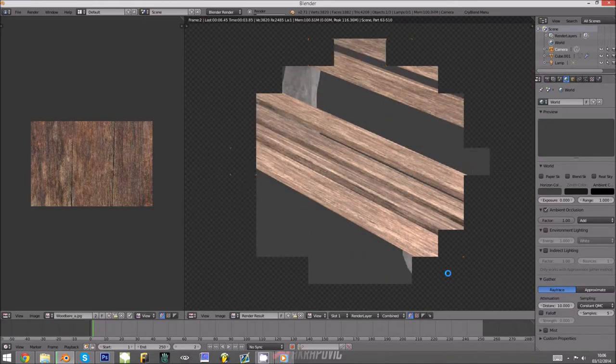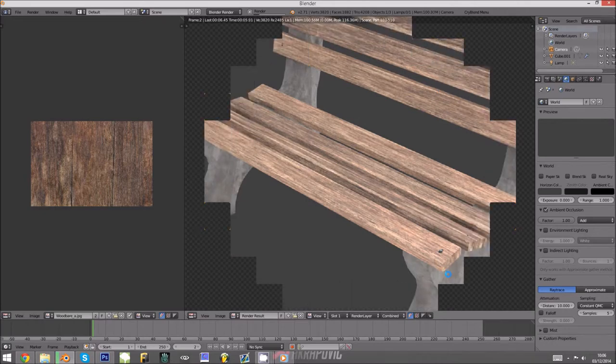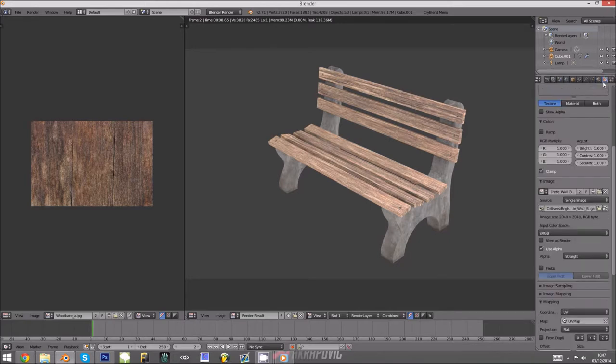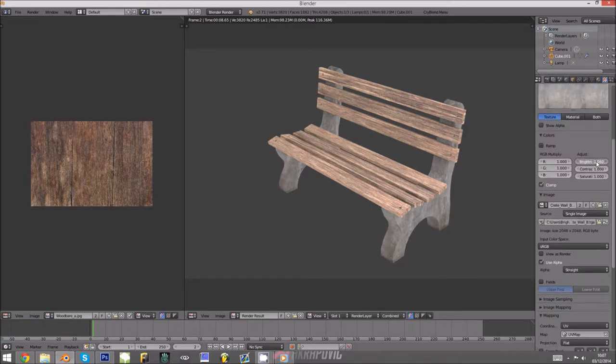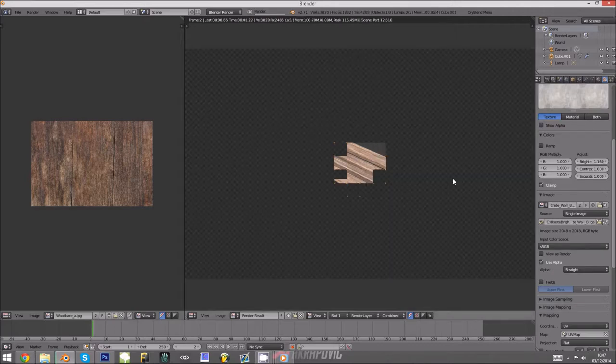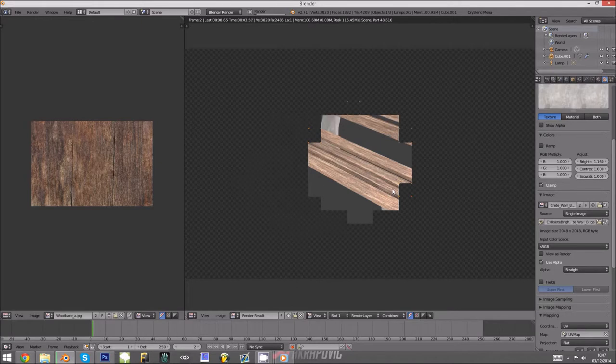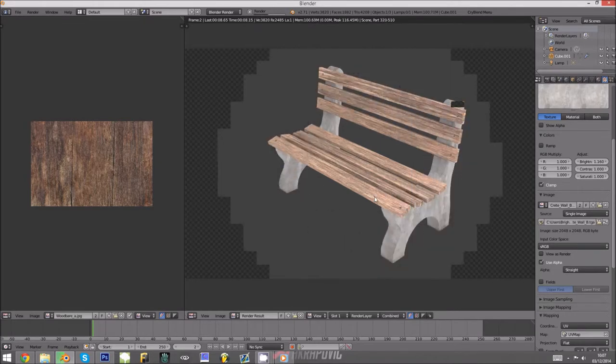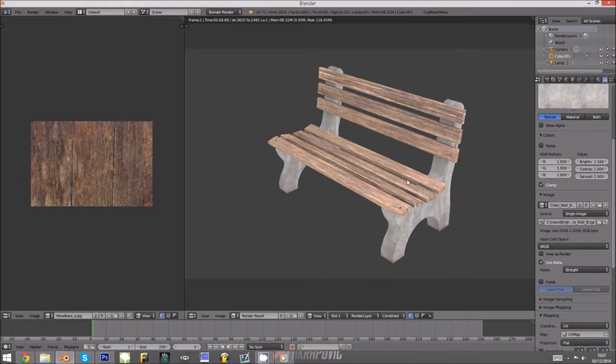I'm just trying this one, see if this works a little better, and it actually does look a little better, unfortunately. Okay, right. So as you can see, it sort of works. We're gonna brighten up the concrete a bit in materials tab, concrete. Let's brighten it up to there, rebake. Okay, so the concrete looks a little better.